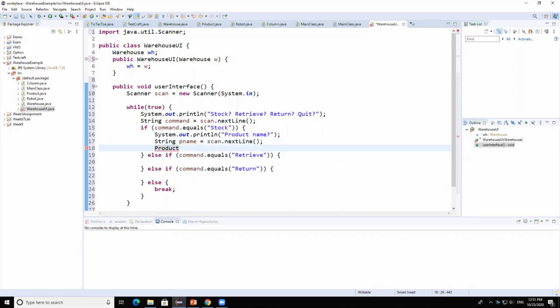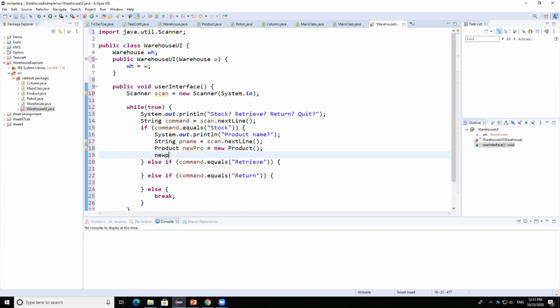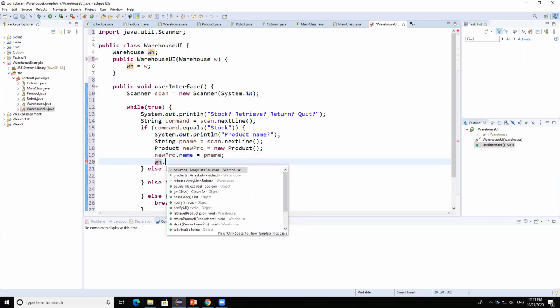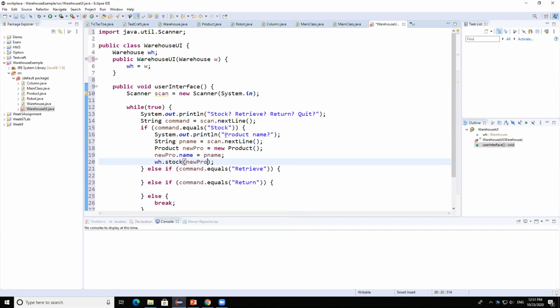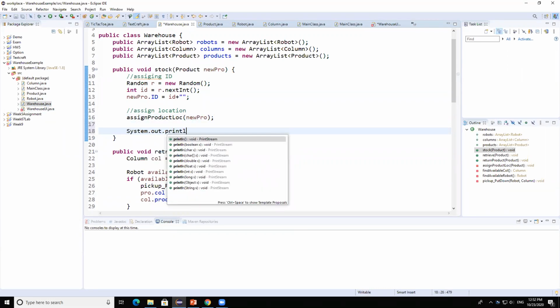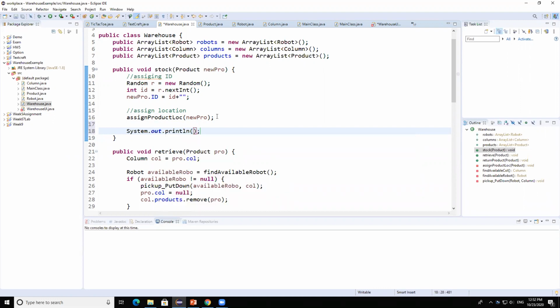Once we put in the product name, we can create a new product, newPro, newPro.name equals pName. And then we can simply say warehouse.stock(newPro). And maybe in the warehouse I'm going to print something so we actually know what's happening.